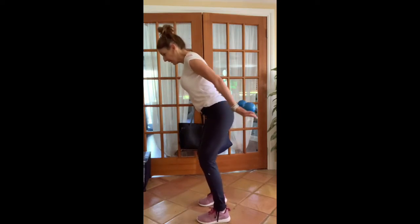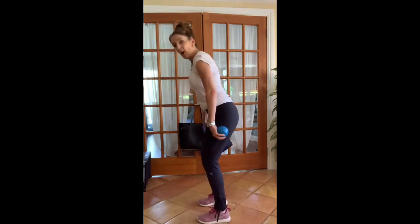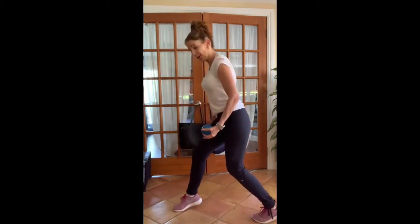Let's go four of this. Let's go three here. Let's go two. And that's your one. Now lower the arms. You're just going to take one leg forward, one leg back. Be down in this and just one arm, okay?